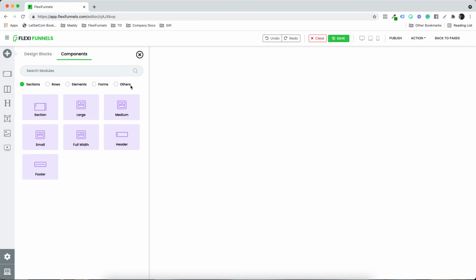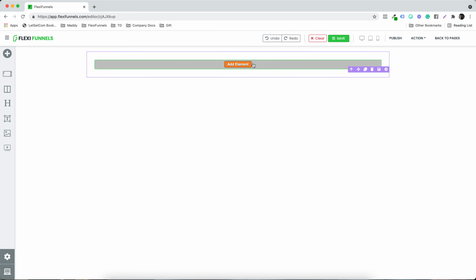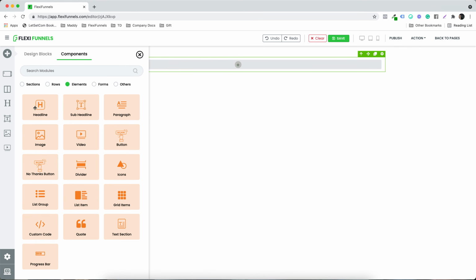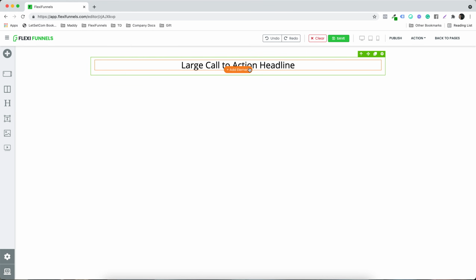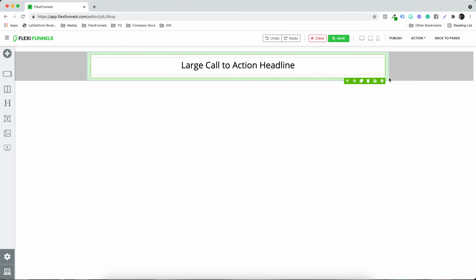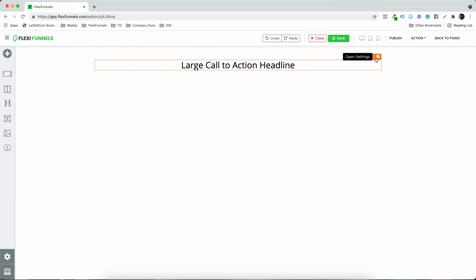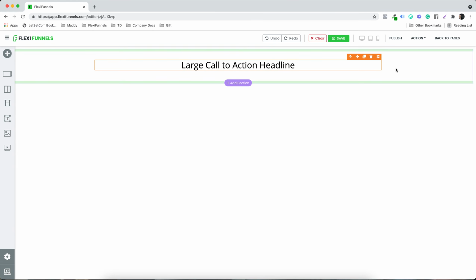All that you need to do is select and start using them. Now one thing that you need to remember, which is very important, is that you need to select a section first. Alright, and inside the section you need to select the row. Alright, so section, row, and then you need to select an element. So the sequence of things has to remain the same, right? It has to be section, row, and then the element. So just to show you the difference, the section is this purple in color, right? Then when it comes to the row, this is green in color, and when it comes to element, this is orangish in color, right? So this is the quick difference.